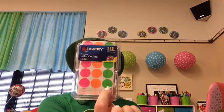I've just been giving cards out like crazy and stickers out like crazy because we want to get to that rainbow card and we only have 2 months to do it. So I am really working on giving them stickers. And I bought more of those stickers at Walmart the other day. I think I showed that in my video on Wednesday. So trying to keep myself in stickers so I don't run out. And thankfully they're not very expensive. It's a pack of 315 for less than $2. So it's not bad. It's worth it for your peace of mind as a teacher, for sure.